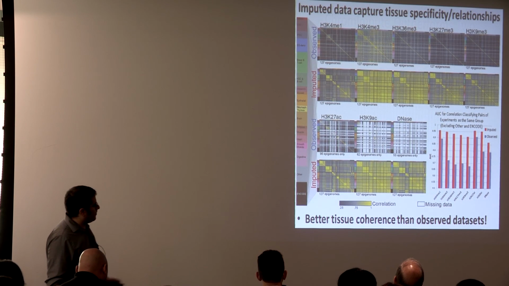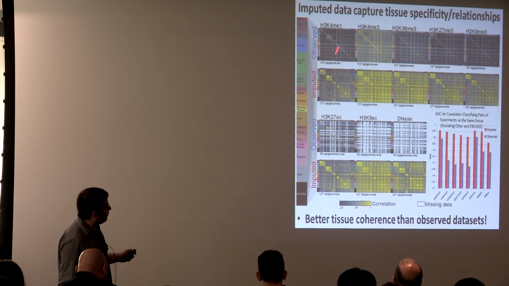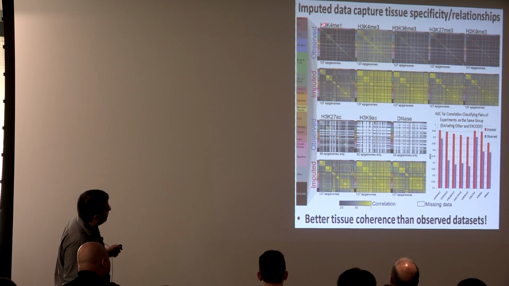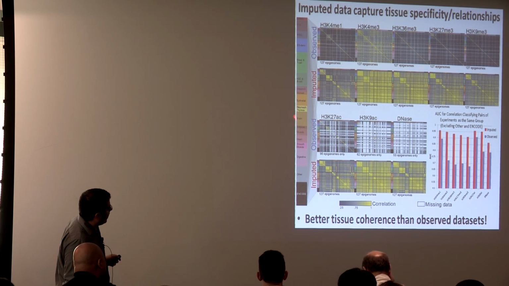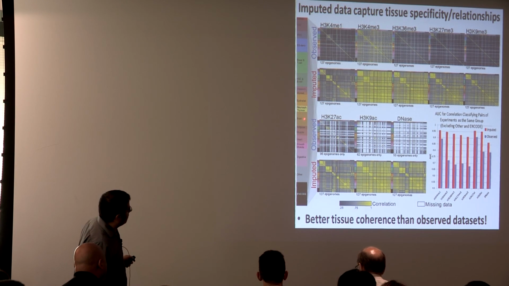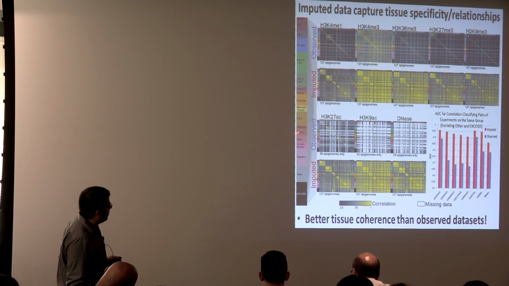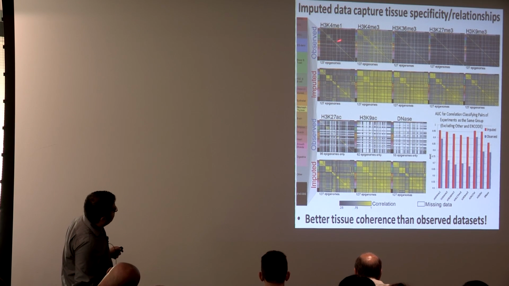And this is another visualization of the information in this imputed data relative to the observed data. What I'm showing you here is a heat map of the correlation between different experiments. What you see in this color coding are the categorizations of different samples by the high-level biological grouping, whether the sample is related to the brain, blood and T cells, embryonic stem cells, digestive, muscle, and so forth. And then in yellow means those two samples are more correlated, blue less correlated.